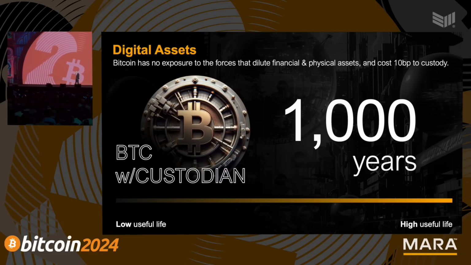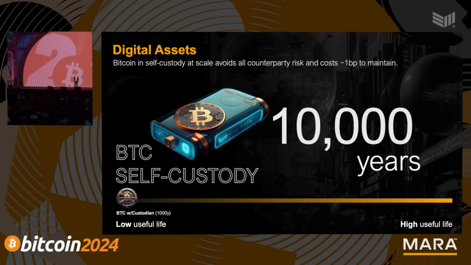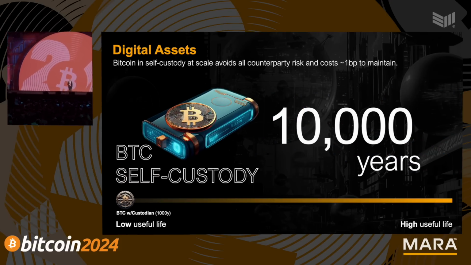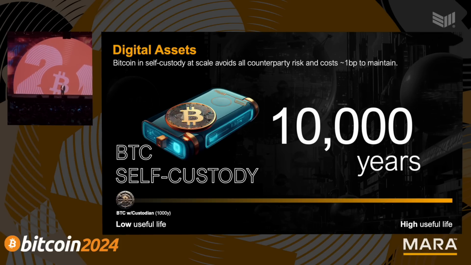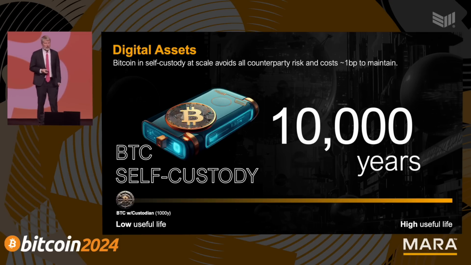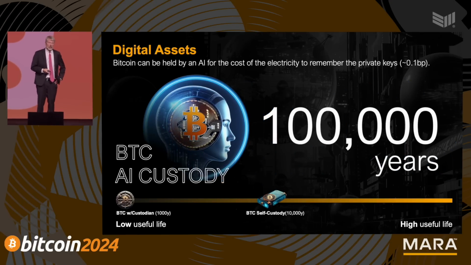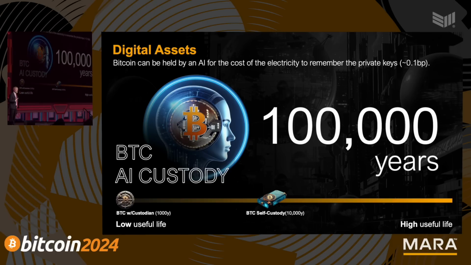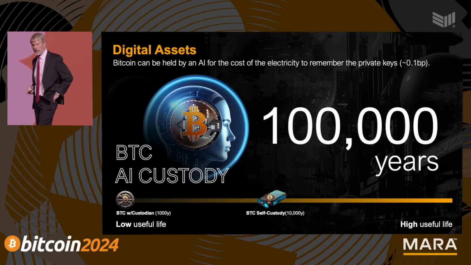Say you custody your Bitcoin. You can self-custody your Bitcoin for about 1 basis point a year, assuming you buy good hardware wallets and signing devices and spend a day a year to keep track of it. Now you've got a 10,000-year asset. And what happens if you give it to the AI? Well, an AI or a computer program can maintain those private keys for the cost of electricity. You've got a 100,000-year asset. The AIs are going to want the Bitcoin. If they have a choice between owning the Bitcoin and owning the ranch in Texas or owning the bar of gold or owning the Argentine peso, it's pretty obvious what they're going to want, and you can see here why they're going to want it.